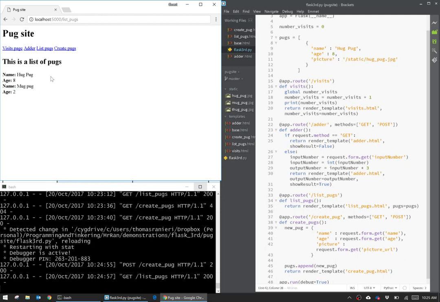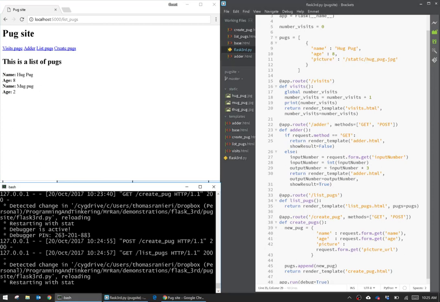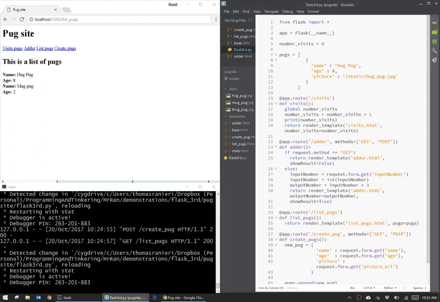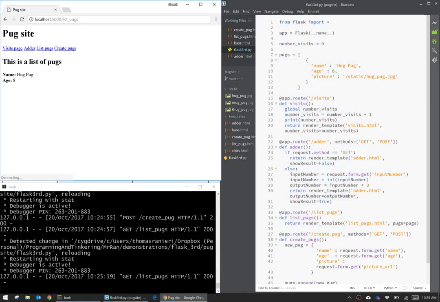Awesome. If you're curious where the other pug went, yeah, we had a ThugPug, right? You remember adding ThugPug? Where'd ThugPug go? ThugPug is gone. Every time you make a change here and save it, it restarts the server. And when it restarts the server, it runs this from top to bottom. So it'll reset pugs to be this array. So when you restart the server, we will always get HugPug for free because he's in this list. So it'll put him in there, but it won't put any of the other guys.